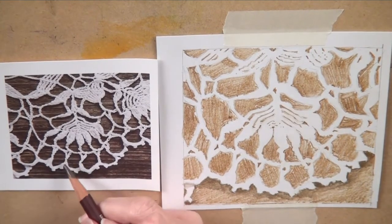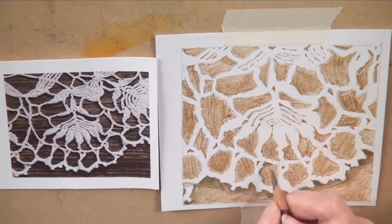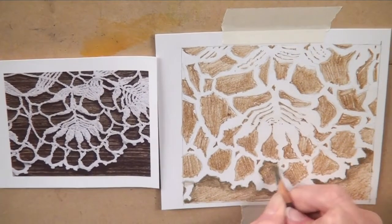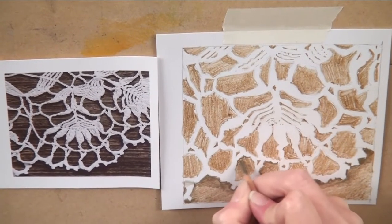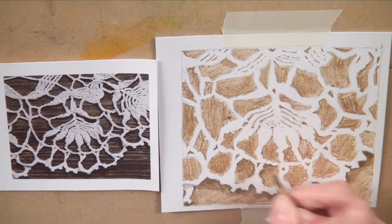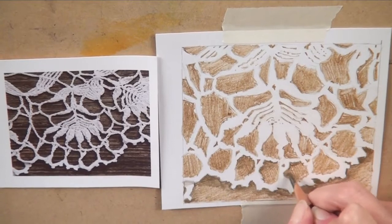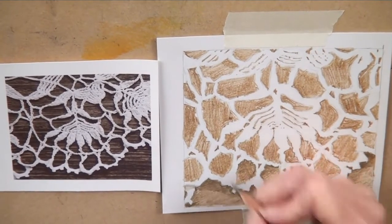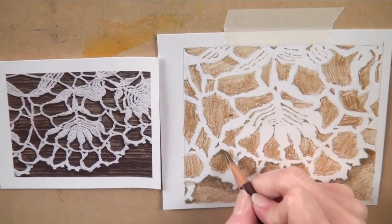And then again, on the underside of all of these edges where that cast shadow will fall, just in the same way, remembering what I said about the texture of the fibres, so still allowing some little wiggles in your lines for that. And you can see you're already starting to get the effect that the white is sitting on top of the brown.